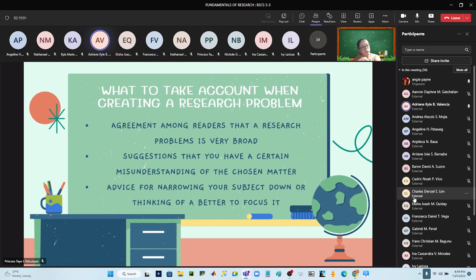Sabihin natin na COVID-19 again. COVID-19, very prominent concept sa mundo natin ngayon. Sabihin natin COVID-19. When you just say na your research problem is COVID-19, like I said, it's very broad. It could be cure for COVID-19 or ways to prevent COVID-19 infections, or simply just gaano karaming tao may COVID-19 na sa Pilipinas. Something as simple as that is a research problem.